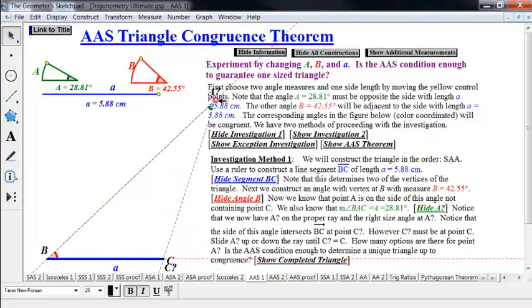And if you'll look, there's only one place. If we're in here too far, it's going to intersect in the middle of BC somewhere. And if you go out here too far, it's going to intersect ray BC to the right of C, so C is going to be between C question mark and B. We've got to make C question mark the same as C. And if you look, somewhere in here there's a place where it's just right, and that completes the triangle. And so that shows you that there's only one triangle.